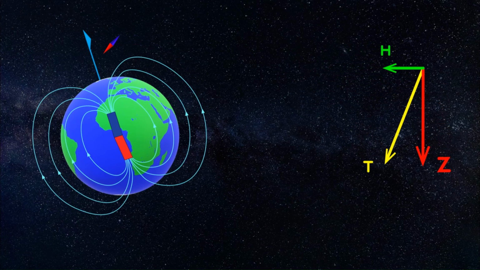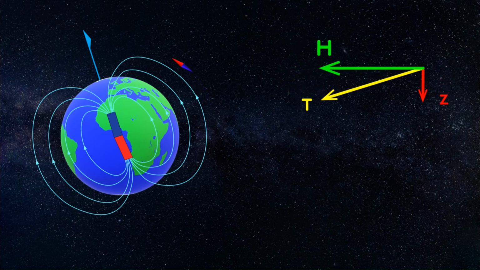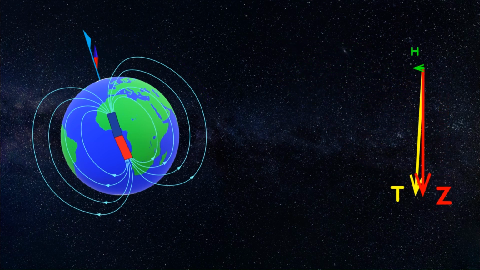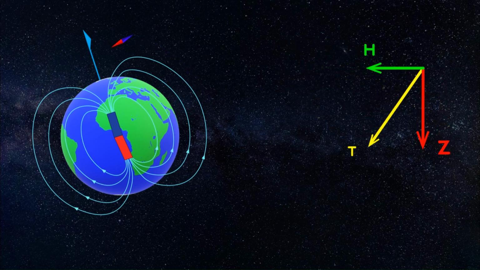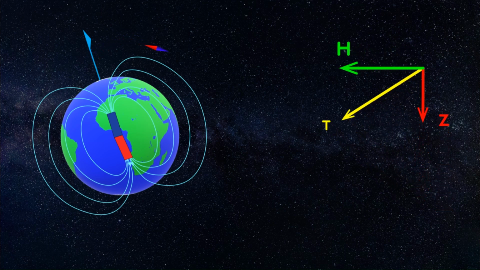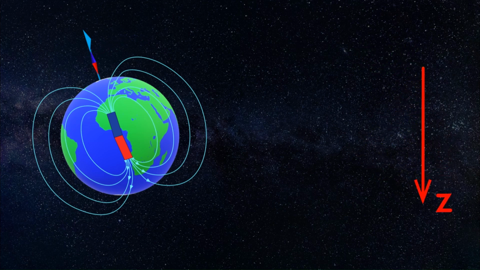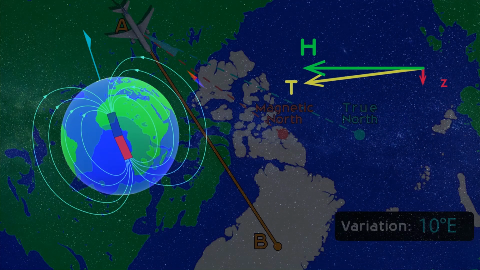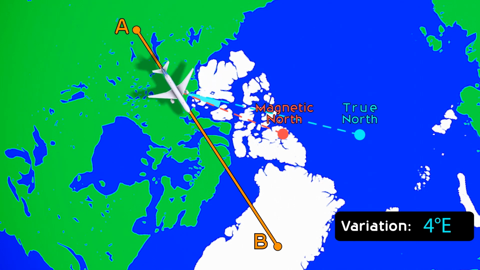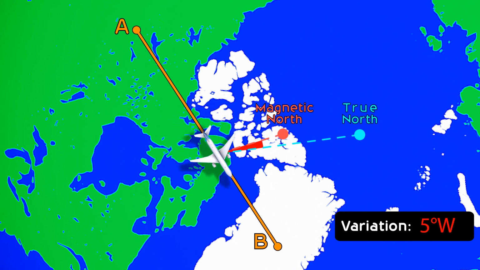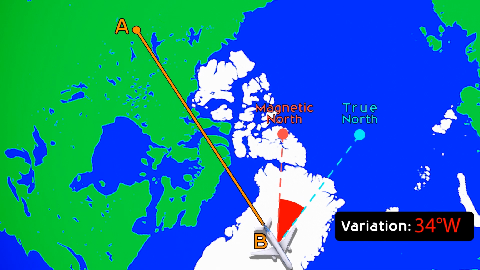Furthermore, the horizontal component of the Earth's magnetic field reduces as latitude increases, reducing the accuracy of the magnetic compass. At high latitude, the horizontal component of the Earth's magnetic field may reduce to below 6 microtesla, which makes the magnetic compass useless. Adding to the problem, variation is changing rapidly, especially in northern Canada as shown on the screen, making the use of magnetic compass impractical at high latitude.